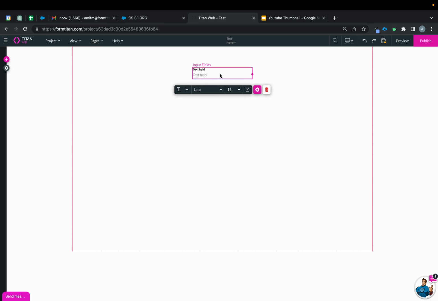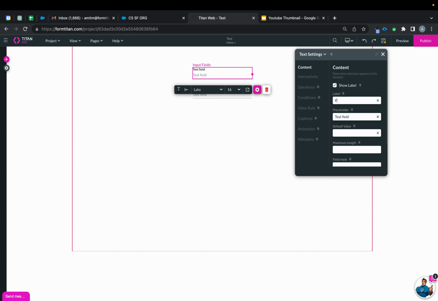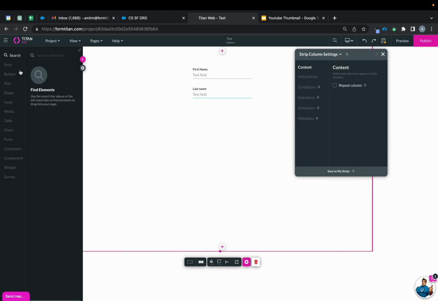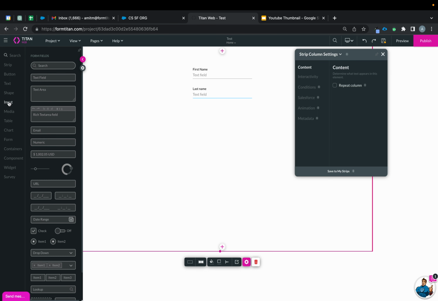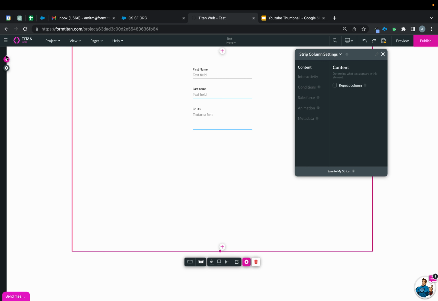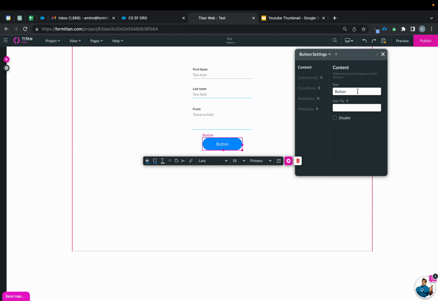First thing I'm going to do, I'm just going to simply create a contact, and I'm going to show you where I'm going to send my concatenated text. So this one will be first name. This one can be last name. And then for my concatenation, I'm going to create a text area. Actually, we can just call it fruits, because that's what I'm going to be inserting into the contact.